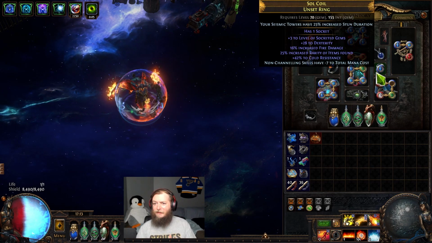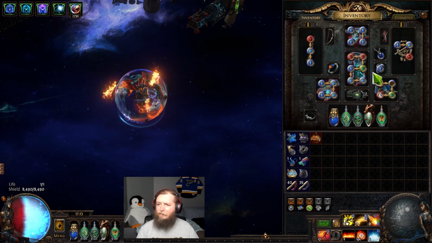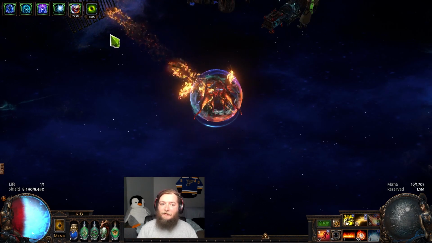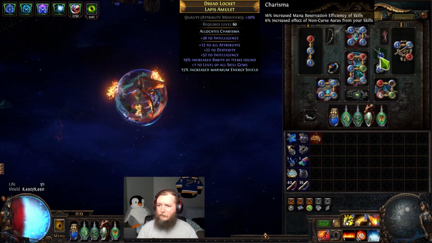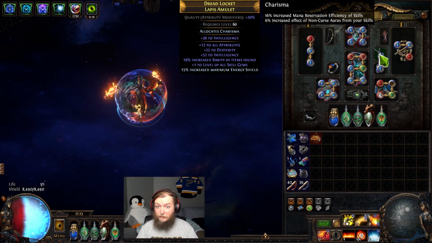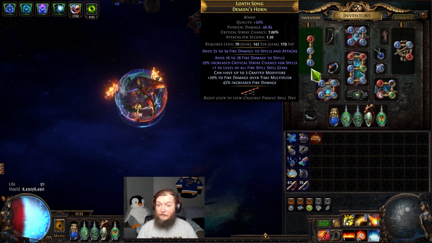The +3 socketed gems on the unset ring was fantastic. And then -7 to total mana cost of skills. If I spam the fireball, I just degen mana too quickly, so I needed to lower the cost of the skills a little bit. And then the amulet has +1 all skill gems. Has a lot of intelligence on it, which is a big boost. Energy shield, and then more energy shield there as well.